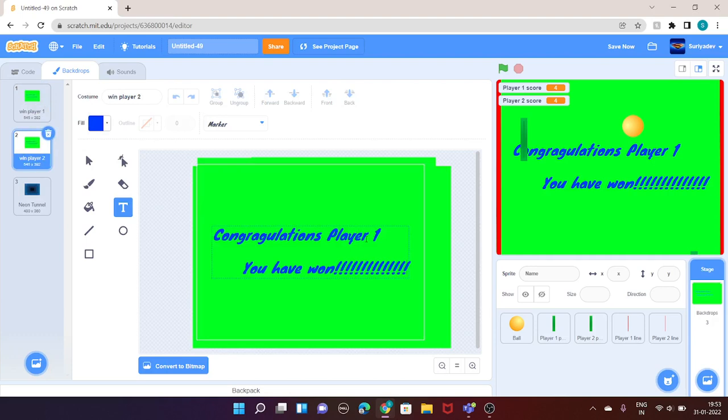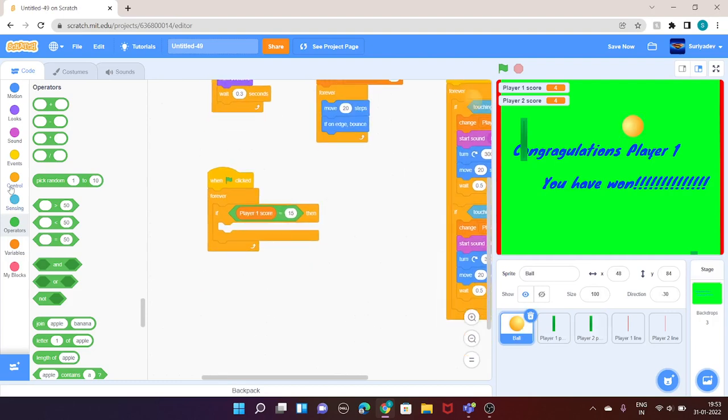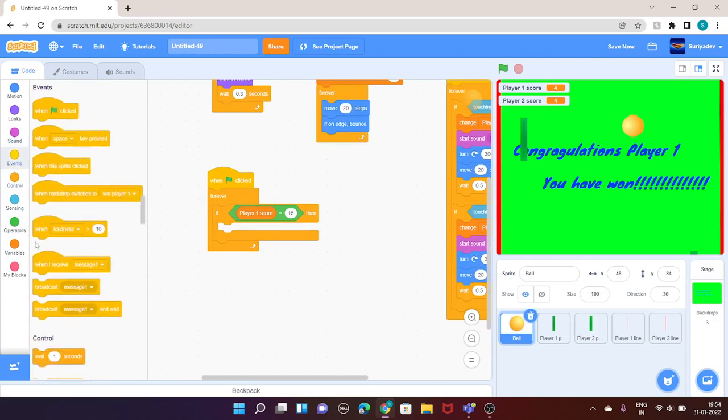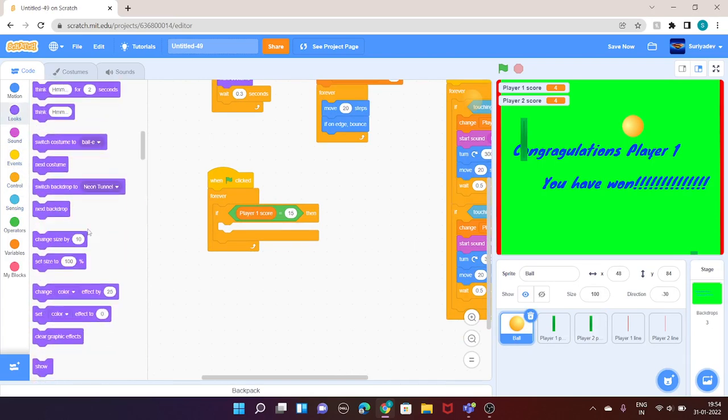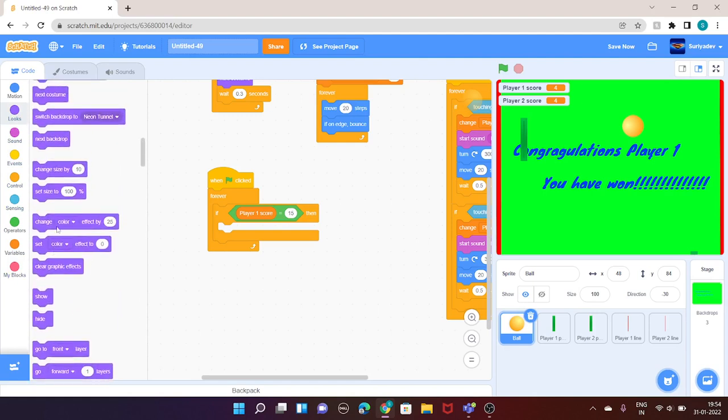If player 2, you have won. So yep, we've finished the backdrops, and now I'm just gonna make sure we switch the backdrop. Where's the switch backdrop?